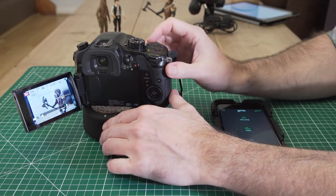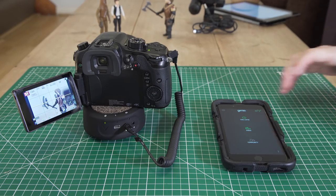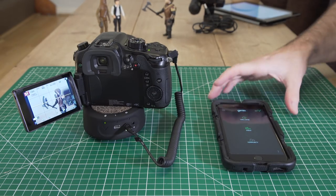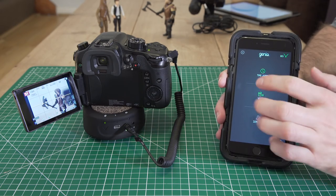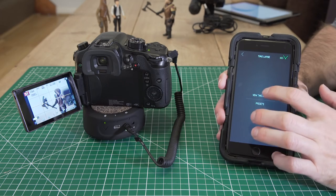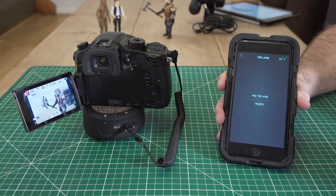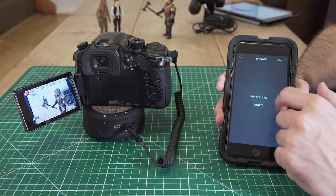Obviously you want to set your camera up with your focus and your shutter speed and all the rest of it how you want it. We'll leave it like that for now. And then if we quickly show you a couple of time-lapse options. So slightly more to the time-lapse. I think this device is primarily for time-lapse, not so much for video pans, but it's obviously nice that it can do it as well.